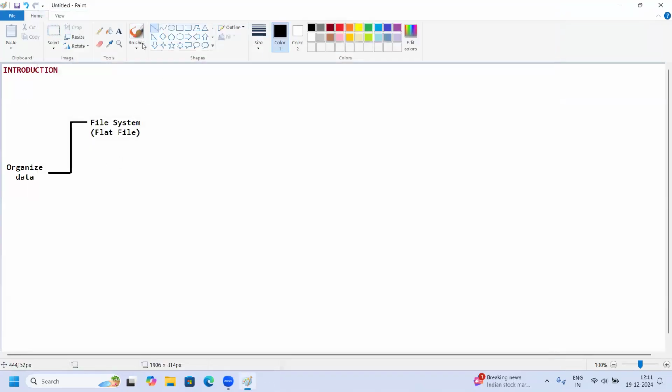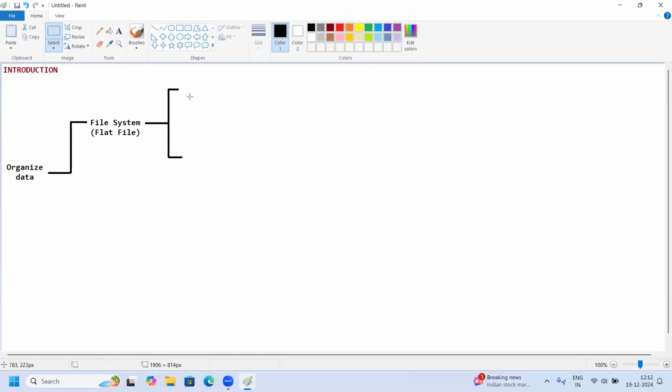Okay. Now, file system. How do you create a file? Yes, a file you can create in 2 ways. One way is through built-in applications. Second, through programming languages.